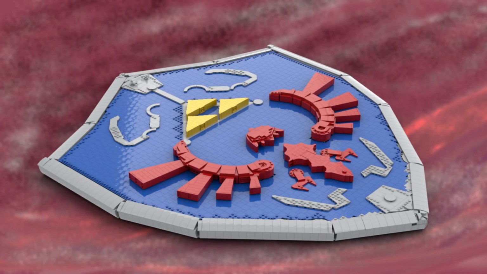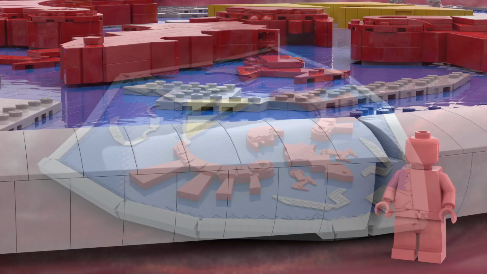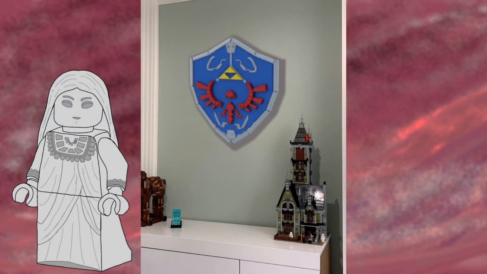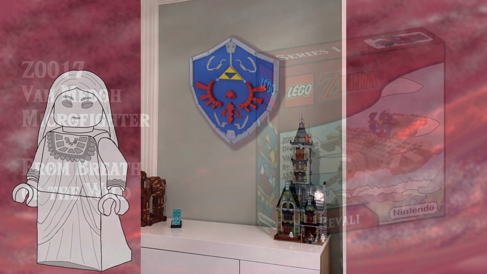In here, of course, the shield is just absolutely ginormous. It's something like 50 centimeters across. It is a life-size shield. Of course, unstructurally tested, so we have no idea how it would perform in real life. However, here you can see that its thickness is the height of a figure, which is terrifying. It has all the iconic details, comes with a statue of Hylia figure, and this is roughly what it would look like if it was on a wall. You can see it here next to my Trojan Horse custom and, of course, the Haunted House from 2020.